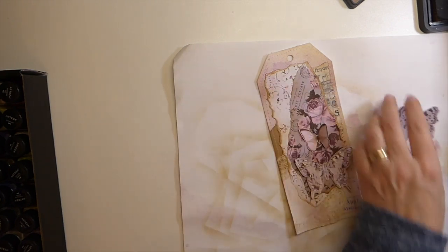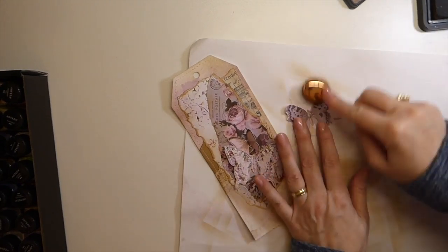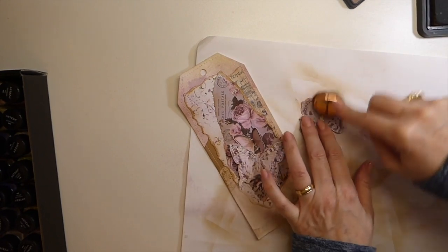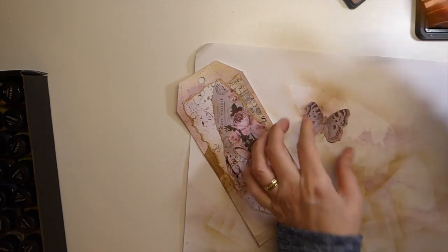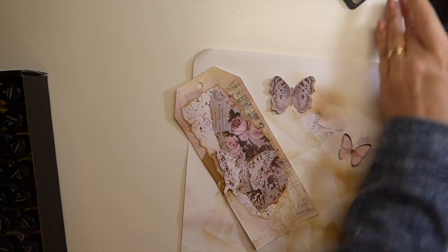Yep, I like that. So now, sorry for my pauses, I'm just thinking through if there's anything else I feel like I want to do to it. I definitely want to ink up these edges to make those stand out against that background a little bit more.